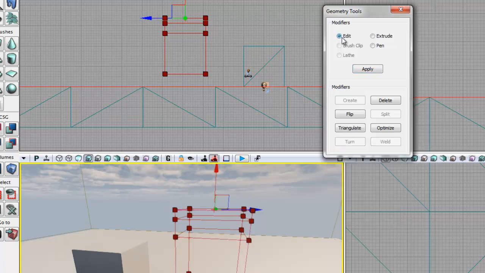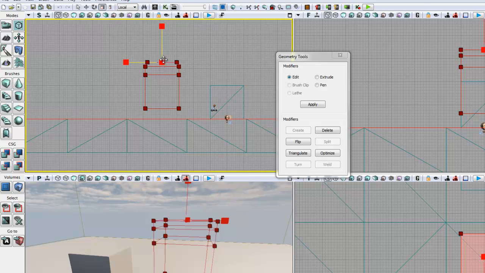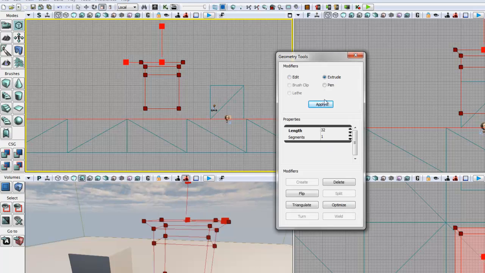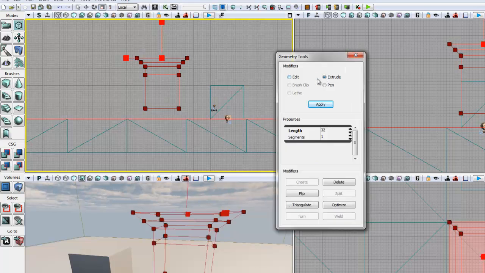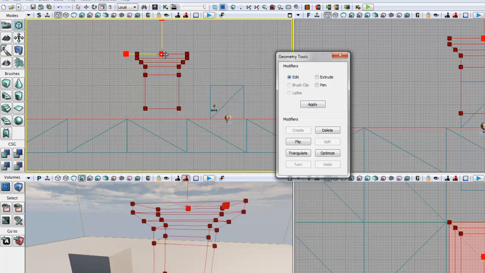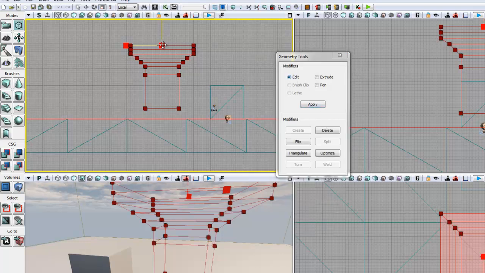And then you could move back to the edit modifier, and then you could scale up the extrusion that you made, and then go to extrude one more time, apply it, and then go back to the edit and scale up some more. Go back to extrusion, apply it, and then go back to edit and scale up some more, and then go back to extrusion, apply, and then go back to edit and scale down.